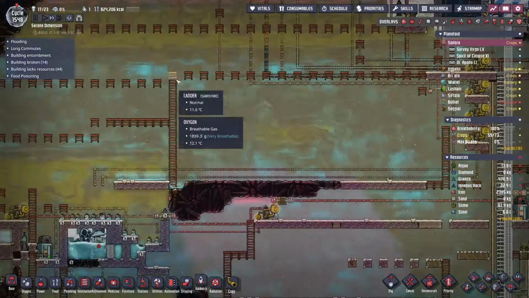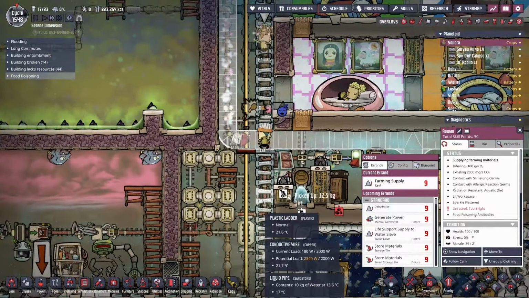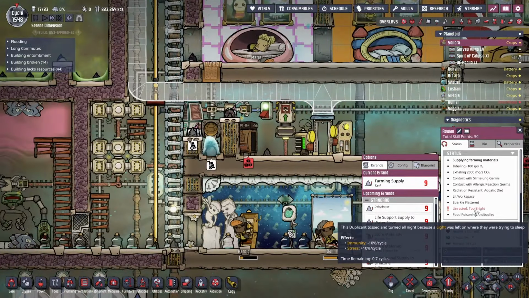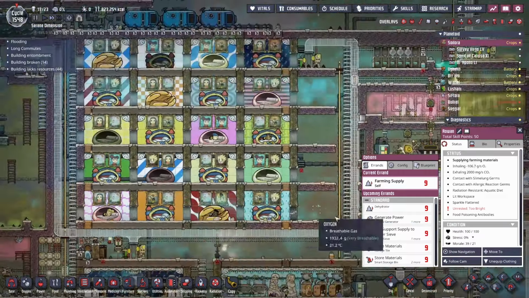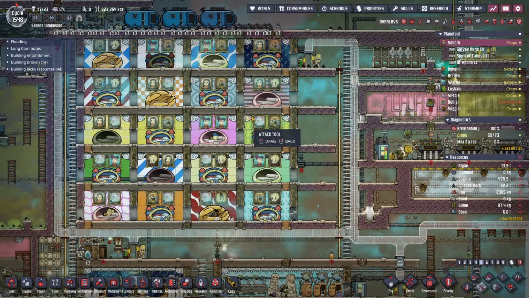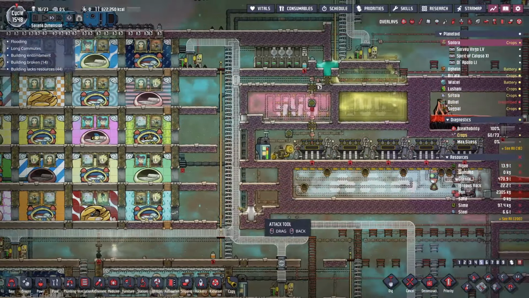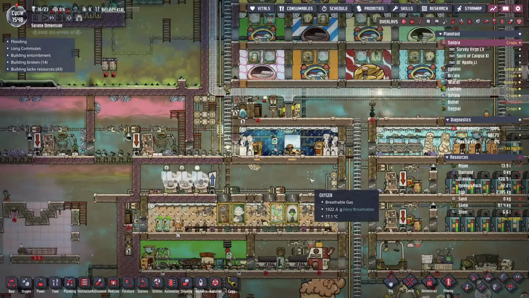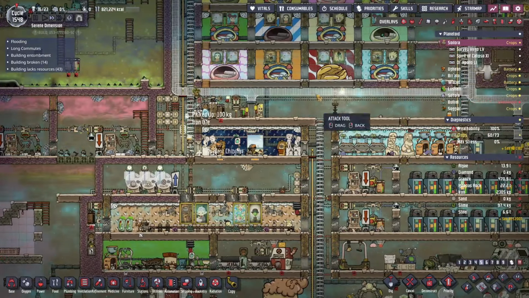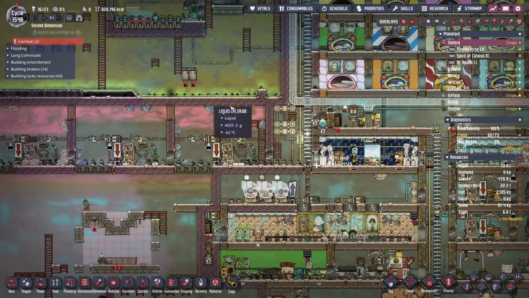Let's go back to our main asteroid. Food poisoning. Food poisoning? How do you have food poisoning? Too bright. That's why. Alright. We do not need unhappy duplicants because of the shine bugs. That is not cool. Actually, we're just gonna do that. Yeah. Whoosh.